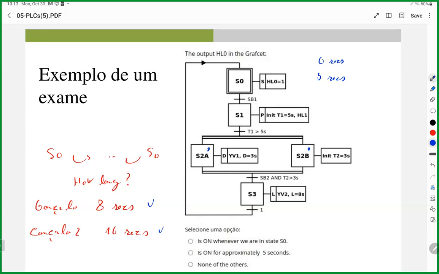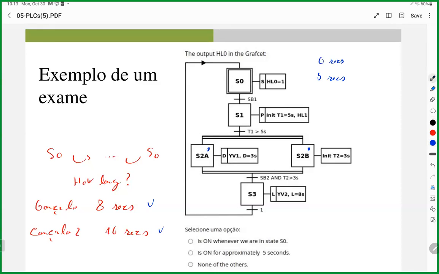Now in S2A, will delay 3 seconds. So we are going to wait 3 seconds? Not really, no. So the action will be, the D is the delay.